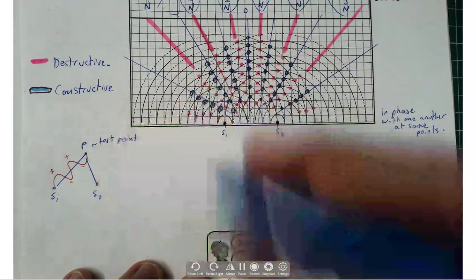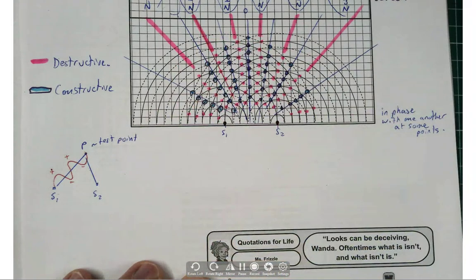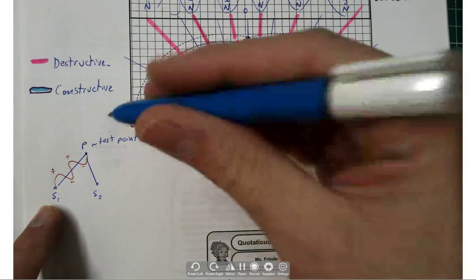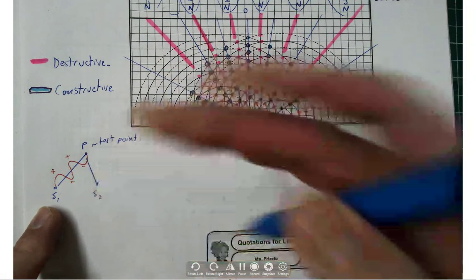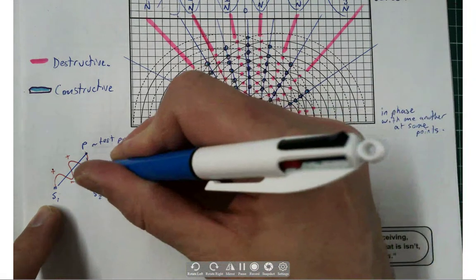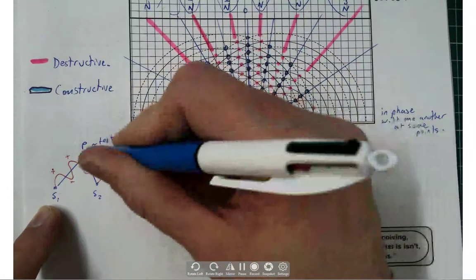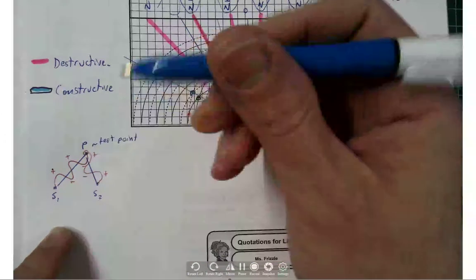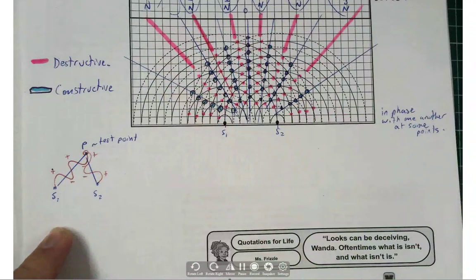And if I have, yes, sir? Is it supposed to be off-centered? Yep, totally intended to be off-centered, because the light traveling from source 1 to the point has to travel a little bit of a different distance than the light traveling from source 2 to the point. And as a consequence, that light is not going to fit in as many wavelengths. In fact, peak, trough, peak: at the point where they meet up, notice that a peak and a trough have met with each other. That's how we're reading this illustration. And if a peak and a trough meet each other, that's destructive interference. We're illustrating a destructive interference situation.